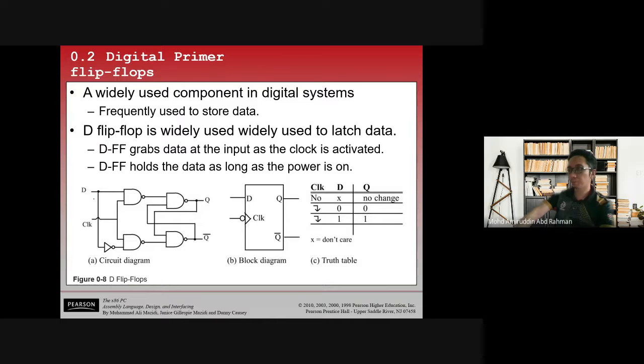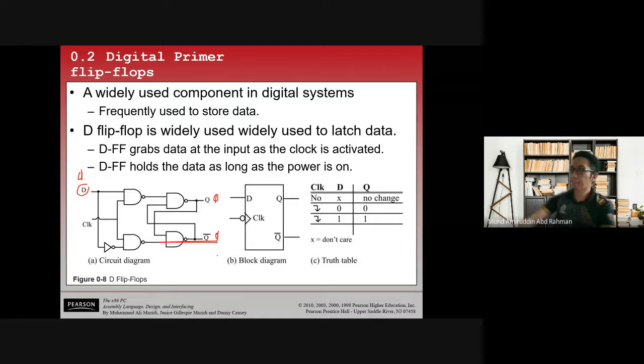Okay, so D, okay, kalau D dia tak kisah apa-apa, 0 ke 1 ke, kalau clocking tak ada, okay, kalau no clocking, dia tak akan berubah. Dia tak akan berubah D ni. So maksudnya, kalau clocking dan tak ada clocking, okay, tak ada clocking, dia punya Q, okay, kalau kat sini 1, dia akan jadi 1 dengan 0 lah. Okay, kalau kat sini 0, akan jadi 0, 1. Okay, so itu flip flop.